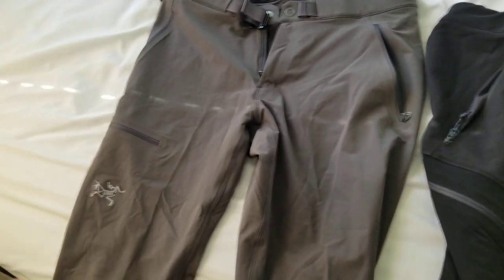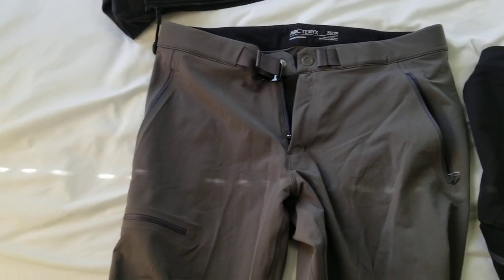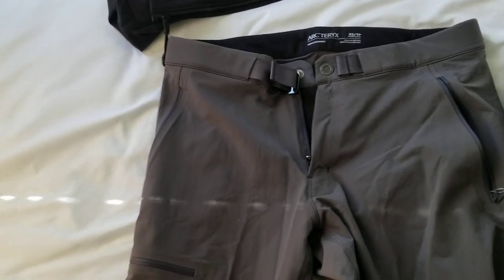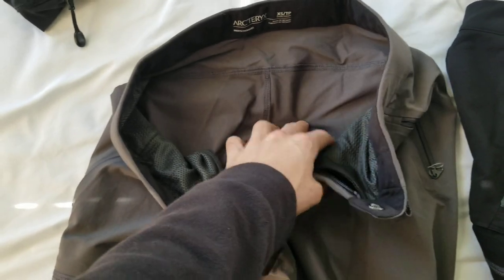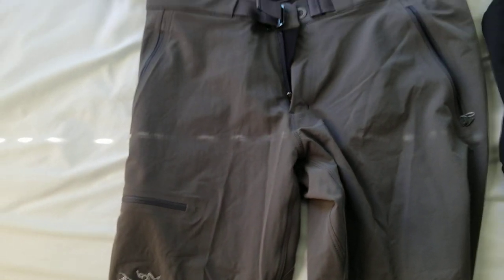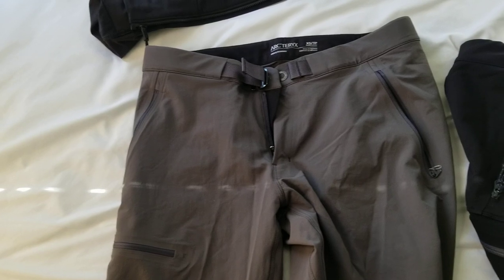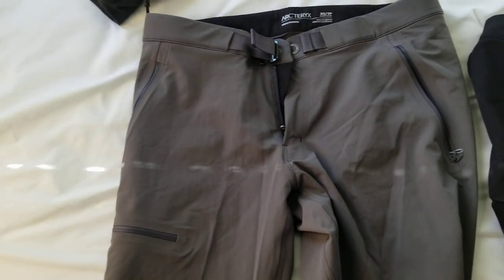The LT is definitely lightweight. I think it's really a summer pant, a warm weather pant — especially seeing how thin it is, there's really not much in the way of insulation at all. It's exactly the same material as the jacket — breathable, stretchy, and really just perfect for whether you're hiking around. I wanted to use them for rock climbing, but I don't think they're going to be durable enough for that.